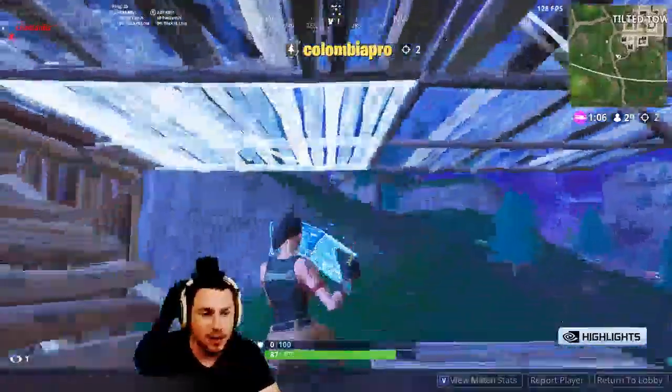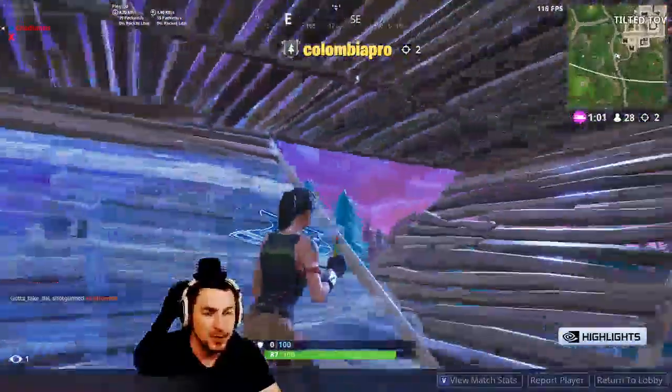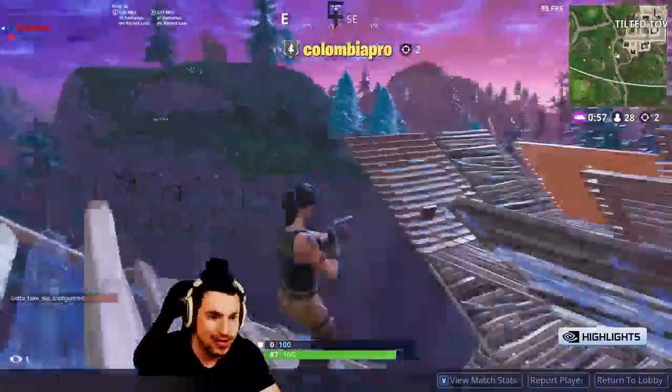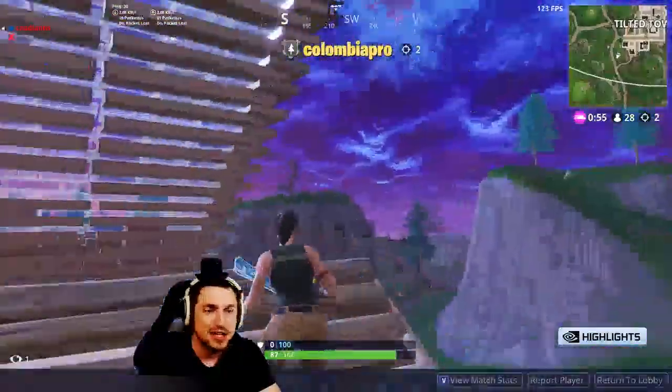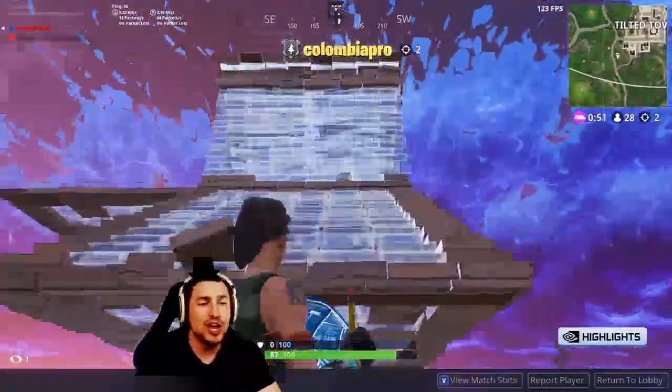Columbia Pro is stuck below, building some roofs, trying to get some cover for herself. The other player is probably looking for Columbia Pro right now. Both players are trying to find each other, trying to get some advantages, trying to get high ground, trying to gain some edges over each other. The other player is above Columbia Pro. Look out! There is a roof that she built just in time.